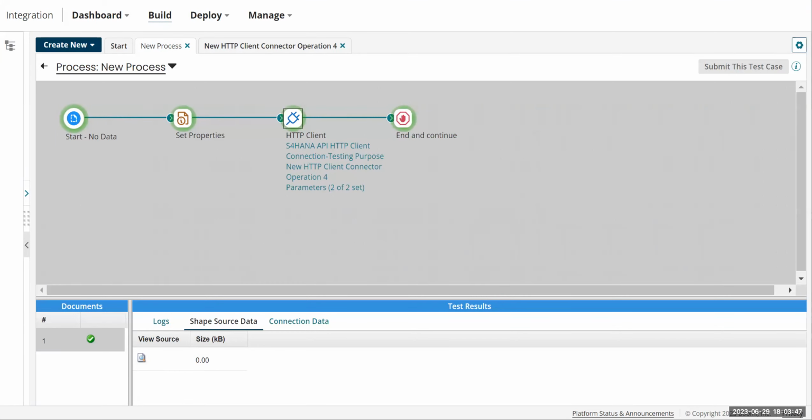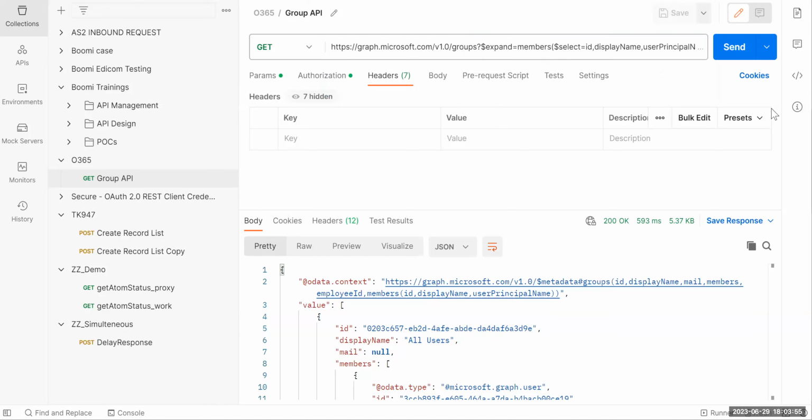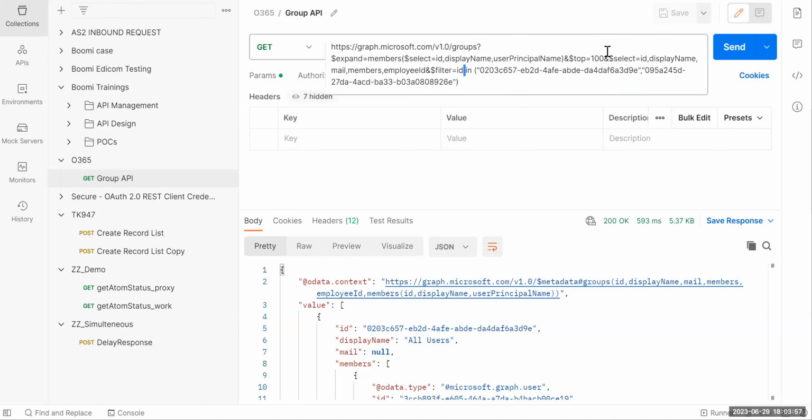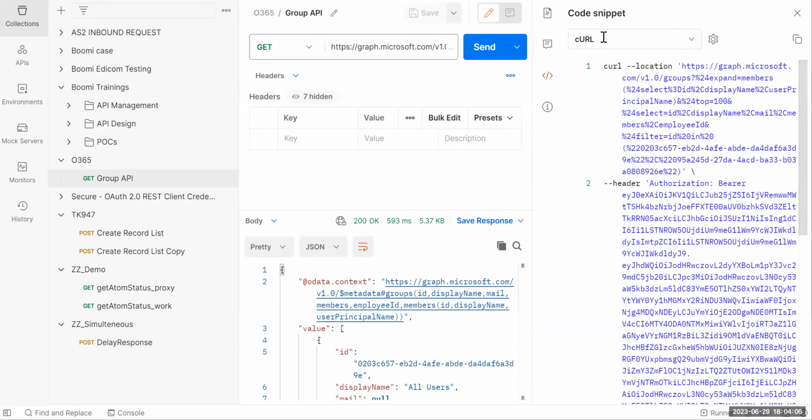For an instance, I have another payload. I have the percentile here, space here. If for some reason you wanted to have the URL encoded string, you can manually get it here, clicking on the code snippet and selecting this URL. The corresponding encoded URL, you can be getting it from the Postman itself.